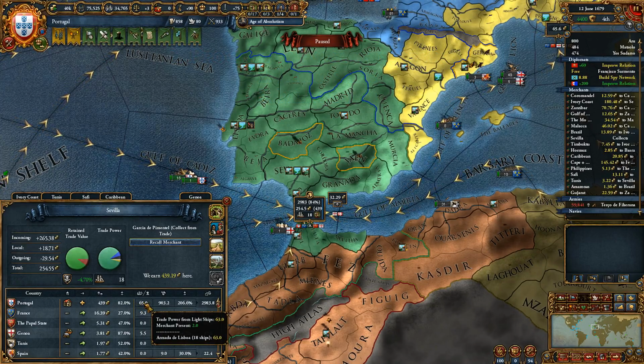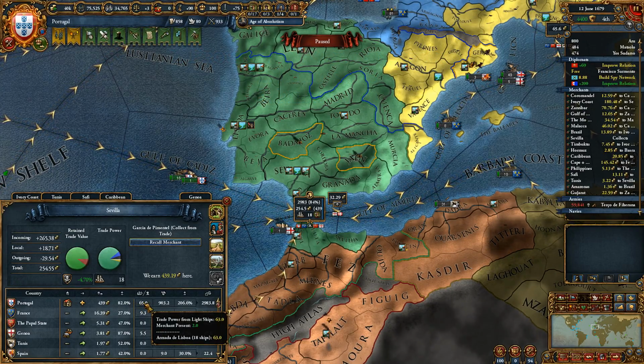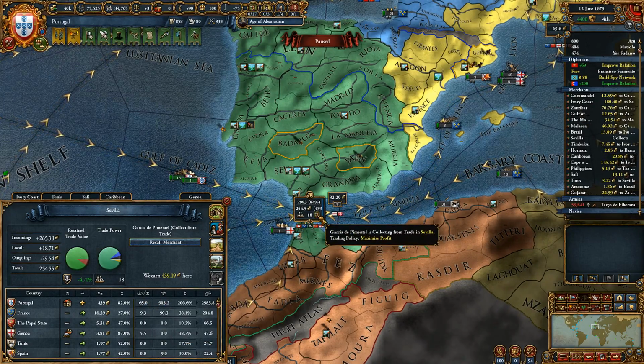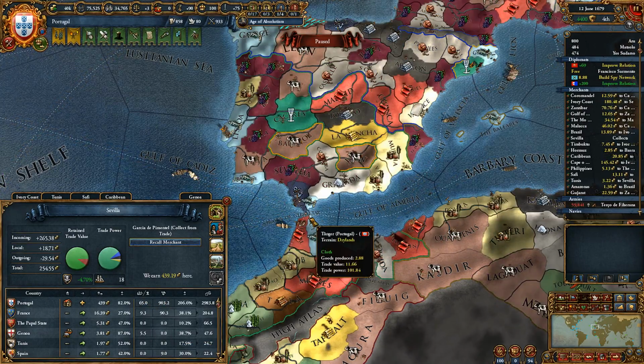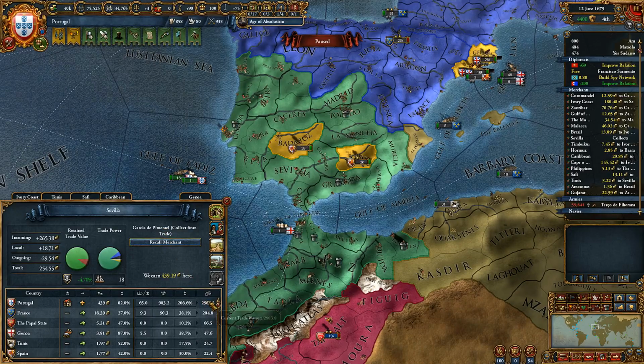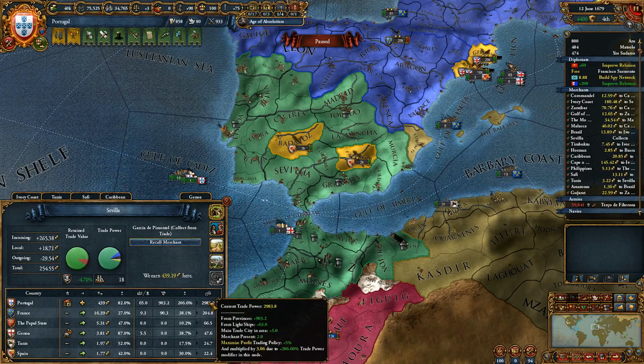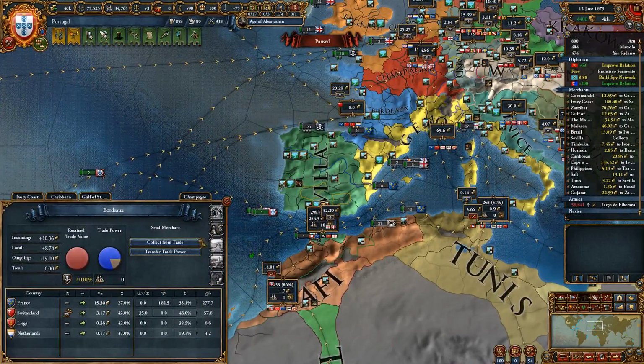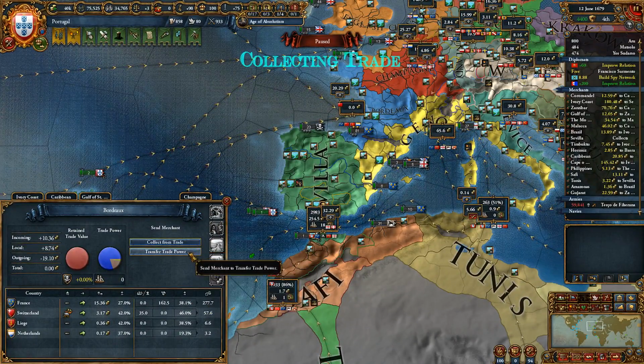Alright, so now we figured out that we have some trade value here based on our provinces and some trade power in this trade node. And we know how to increase trade power here. But how does this trade power convert to real income for your country? There are 2 ways you can use this trade power to get money: collecting trade or transferring trade. Let's look at collecting trade first.